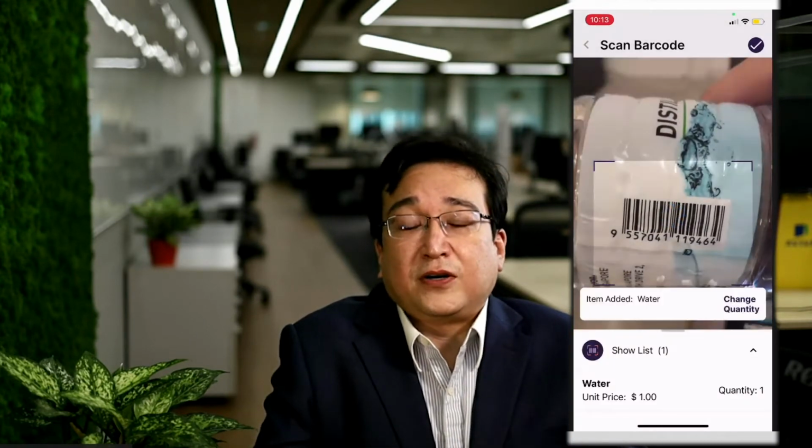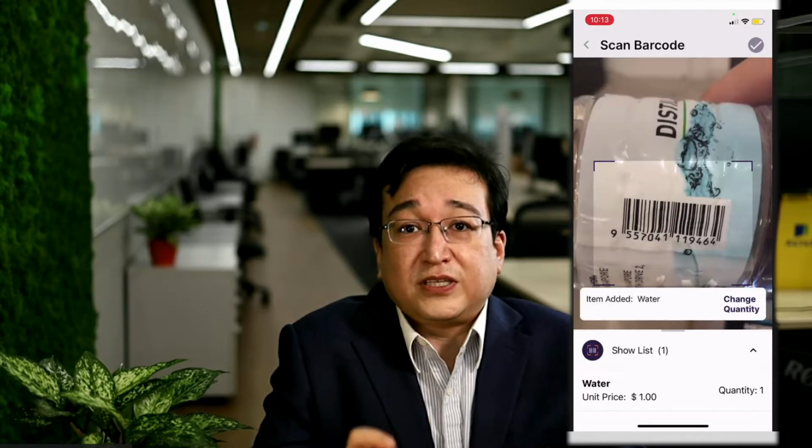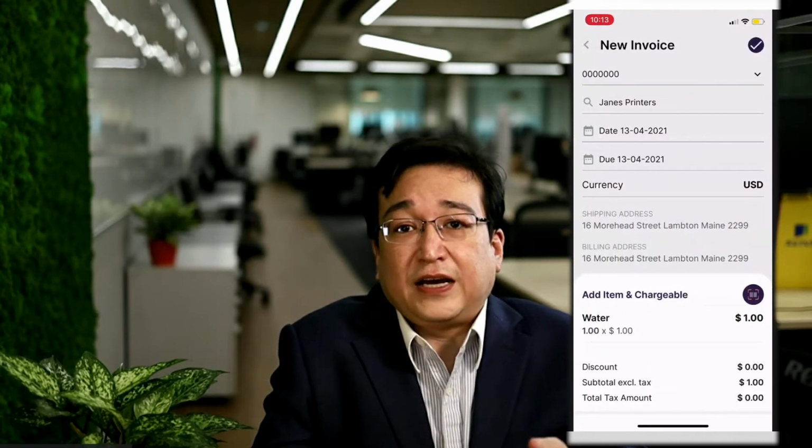And that's one great thing about having a system that's connected to a POS system or a system that can record it in the system so that everyone can see it. So for example, in Disquera, we have the mobile app and we have the barcode scanner. So I can use it, the barcode scanner, to scan each product. And after that, I can save it as an invoice. So it's recorded in my system.